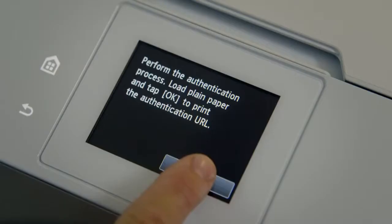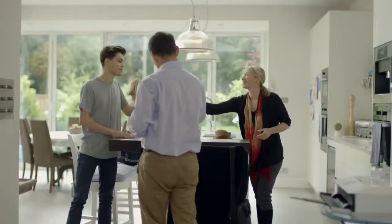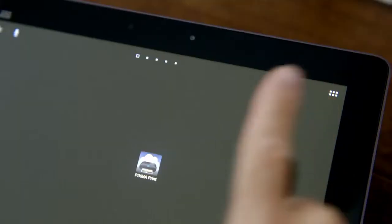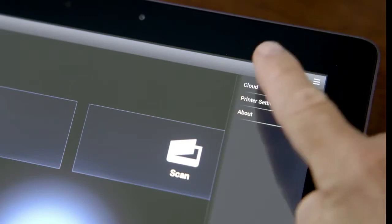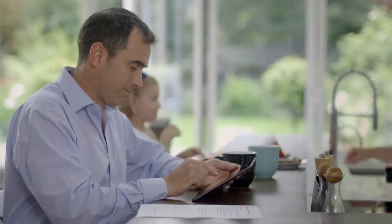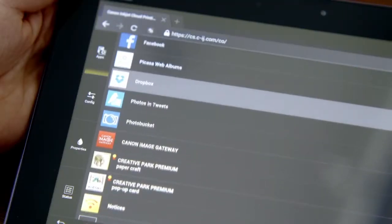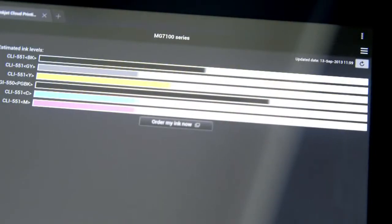To set this up, you first need to print an authentication sheet. Once you have downloaded and opened the free Pixma Printing Solutions app, you can register your printer with your email address and the unique ID number from the sheet. Next, you'll receive a confirmation email. Confirm these details and you're ready to print, at home or on the move. You can also check your printer's ink levels from wherever you are.